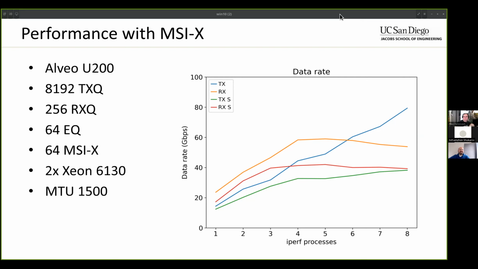Another question on the graph: is the U200 using the same Alveo on both sides, or 2 different Alveo parts? Yeah, I didn't mention that. The link partner in this case was a ConnectX NIC. I think these are taken with a ConnectX 4, but I also have a ConnectX 5.